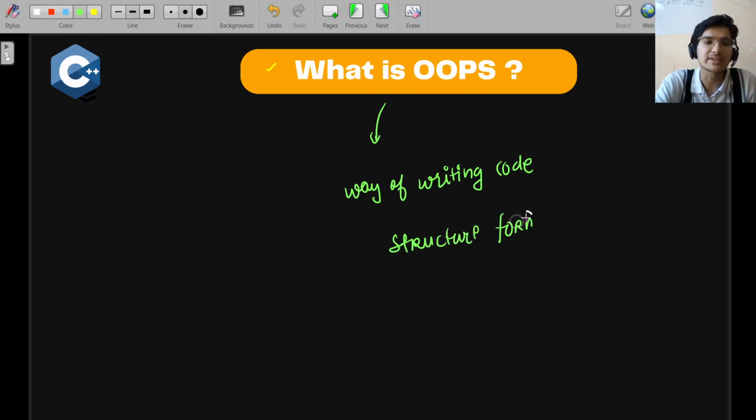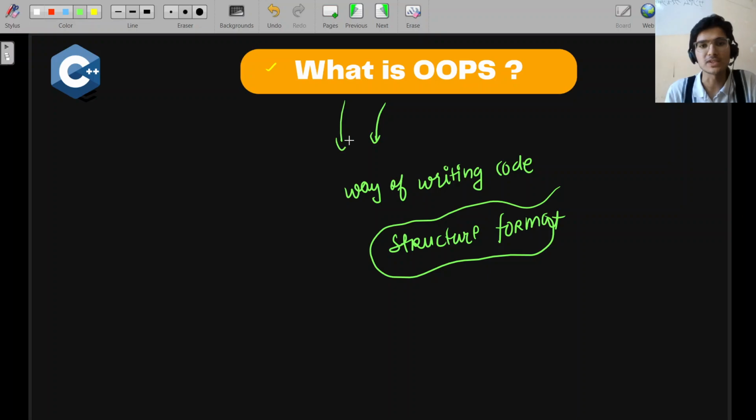That's why it's easier, right? Like, you're in a company and you can write code in any way, right? Like, okay, you have to implement something, you write it, you're making your homemade projects, you implement it that way. That's not going to work in a company, right? There is a structured format available. There should be common knowledge. Like, you write code in a particular way, but some other guy writes in some other way. There is no structure, right? And always when you're dealing in teams, structure is very, very important. That's why OOPS is required.